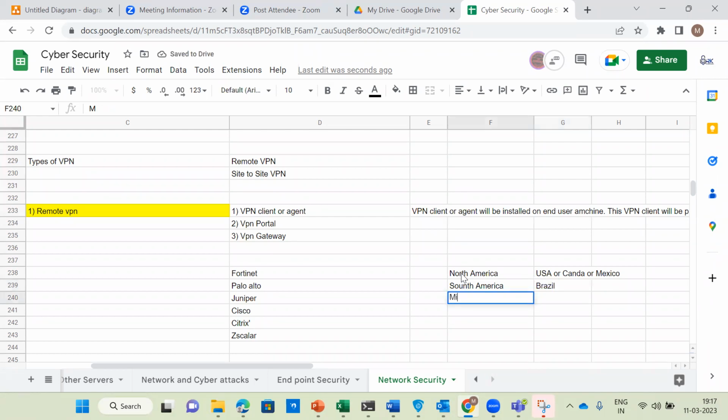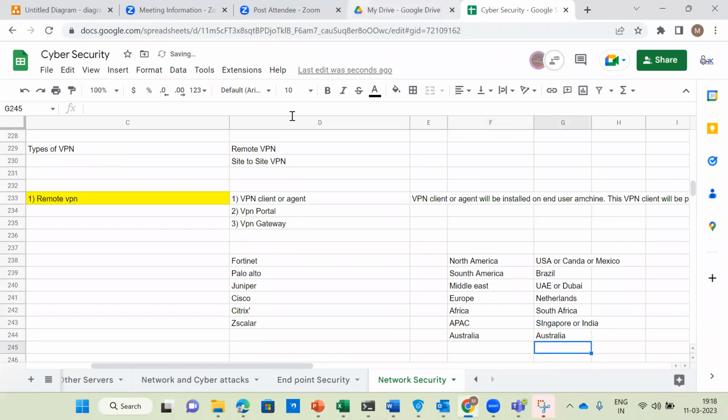In the Middle East, for example UAE or Dubai. In Europe, Netherlands or Amsterdam. Next is Africa, maybe South Africa. Next is APAC: Singapore, India, or maybe Japan. Next is Australia.